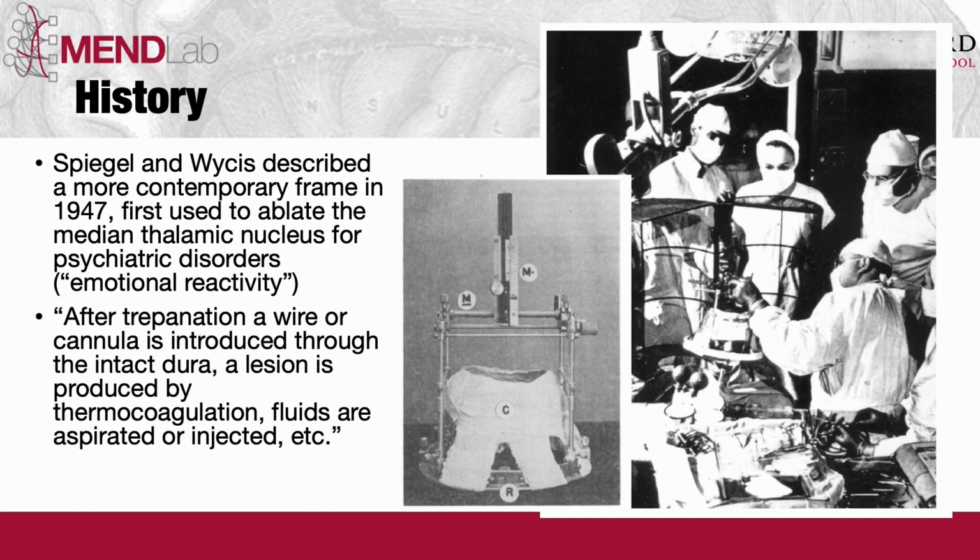But what really changed the field was Spiegel and Weiss's frame in the 1940s. This was the most contemporary one at the time, and it was used to ablate the thalamus for psychiatric disorders. Here they used a combination of plaster of Paris casting and pins to keep the frame in place while it was on the patient's head.